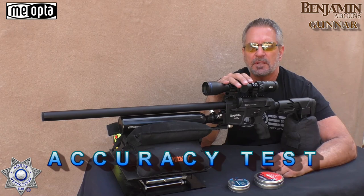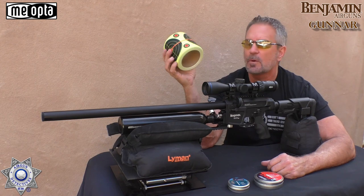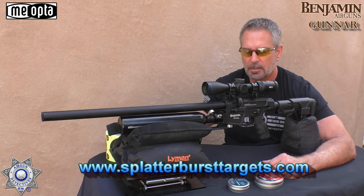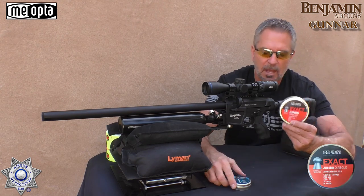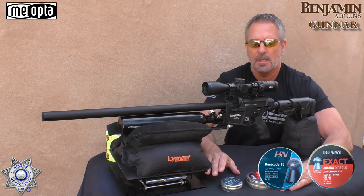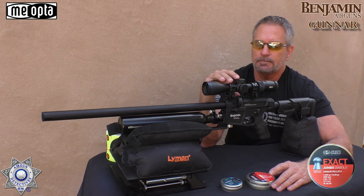Let's move on to the next segment and test out our Gunner — a little accuracy. We're shooting from 40 yards out. I think that's a little better for the PCPs. We'll just see how well it groups. We're going to be using the Splatterburst targets — these are the four-inch, and they come in a roll now, which is pretty convenient. You just unroll them, stick them on, and you're ready to go. I'll leave a link for you guys down below. This thing is not pellet picky whatsoever, but it likes the JSB Jumbos 15.89 grain a lot, and it likes the 18-grain Barracudas. It's not too windy, so we'll try the 15.89 grain.